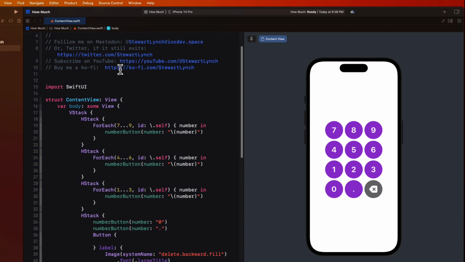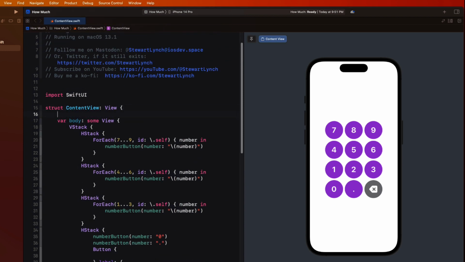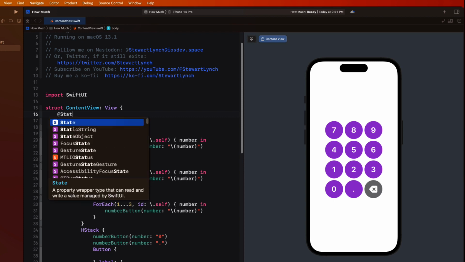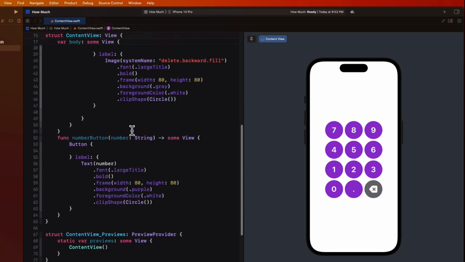So at the top of the struct, above the body variable, create a new variable called tipPCT and initialize it by assigning a value of 0 and decorate it with the @state property wrapper. Notice my variable name, I'm using lowercase to start and camel case to represent 2 different portions of this actual variable that describes what I want.